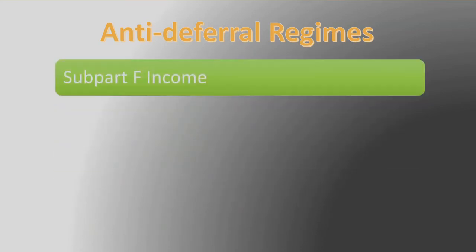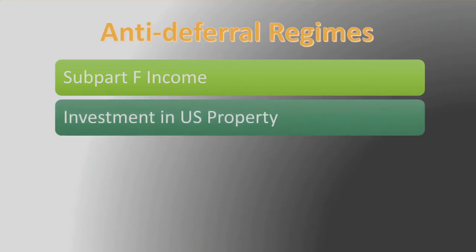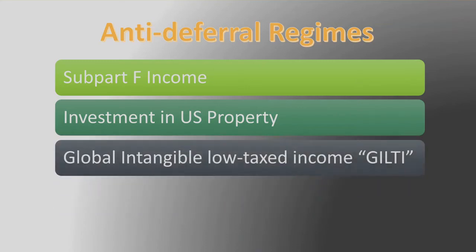Congress in turn passed some additional tax laws known as the anti-deferral rules. These rules, most notably the Subpart F rules under IRC Section 951 and investment in U.S. property under 956, resulted in certain foreign operations of a U.S. business being subject to U.S. tax, even if the income of those operations had not yet been repatriated back to the U.S. Please see my separate videos on Subpart F income for details on how the Subpart F provisions work. This video is going to focus on how the third and most recently enacted anti-deferral provision, GILTI, works.